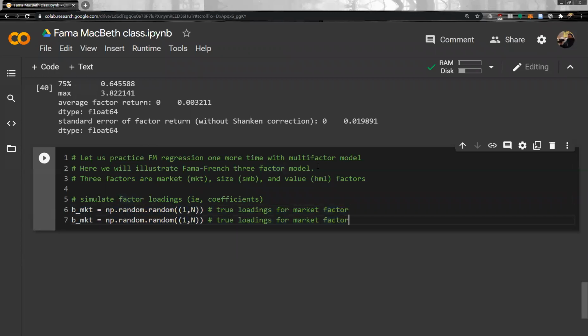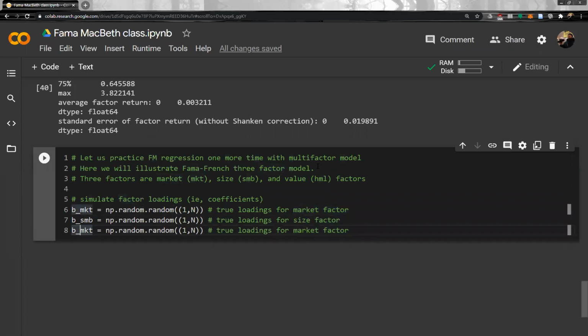Next we have the size factor, SMB, small minus big, and then high minus low, which is the value factor.